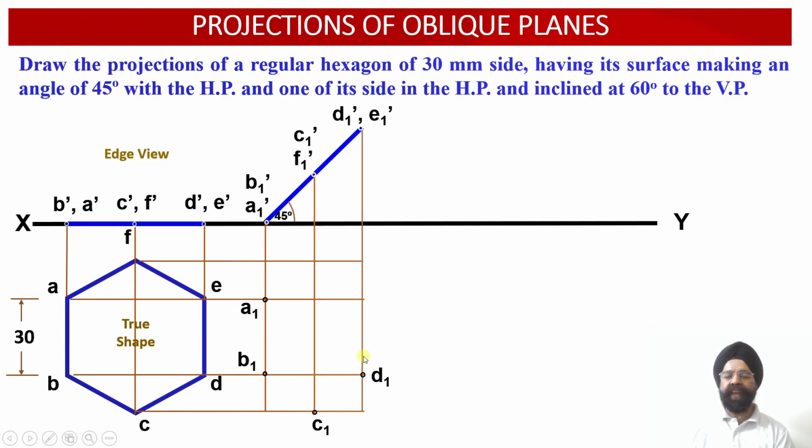The intersection will give us the point D1 over here. Similarly, the vertical projector through E1 dash and the horizontal projector through E, wherever they intersect, this intersection point provides us with the location of the point E1. And finally, this is the vertical projector drawn through the point F1 dash. This is the horizontal projector which has been drawn through the point F of the plan. So the intersection of both of these projectors provides us with the location of the point F1 over here.